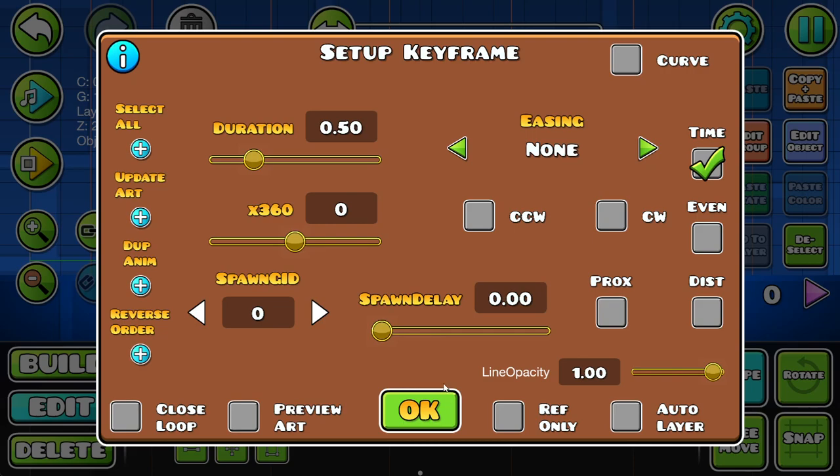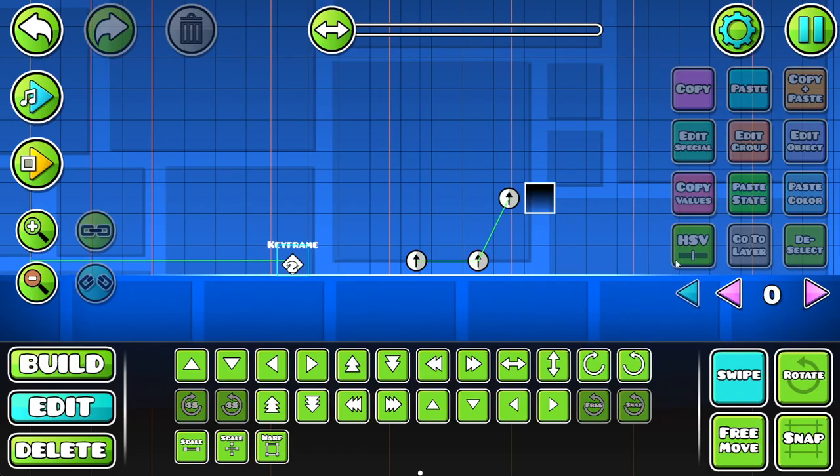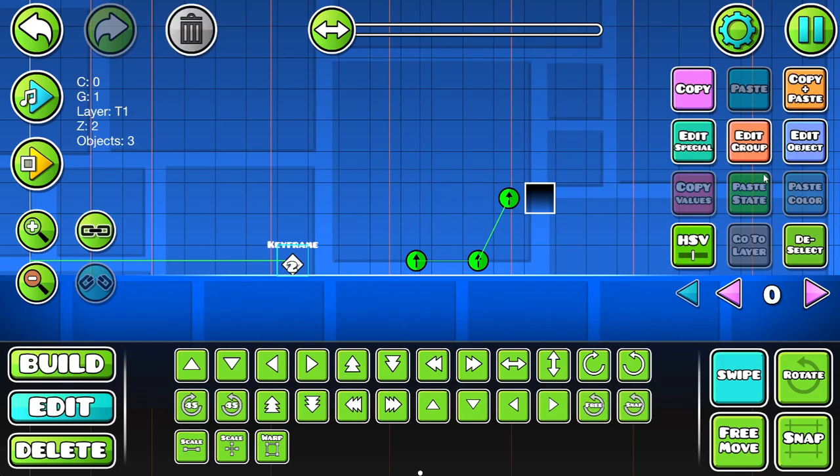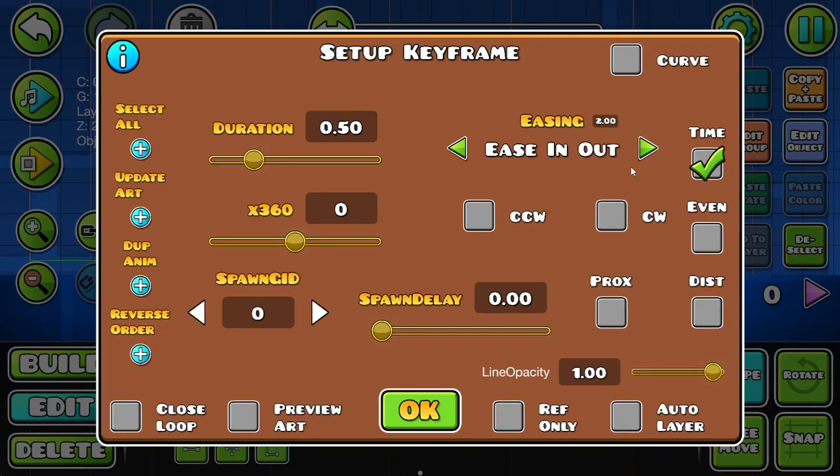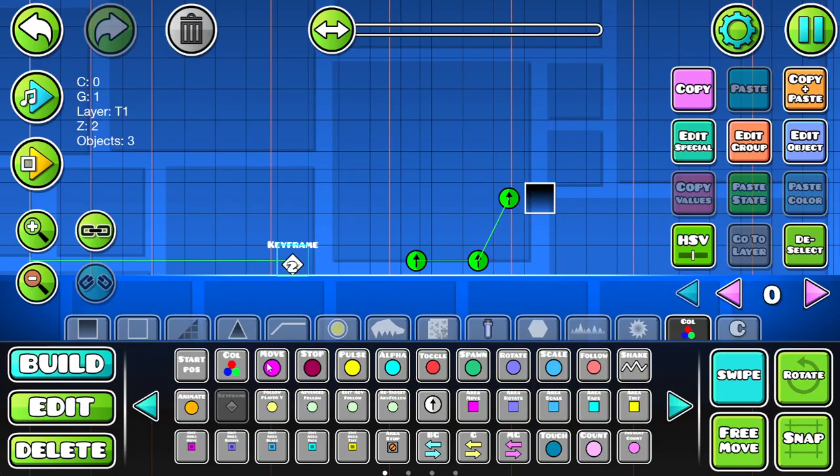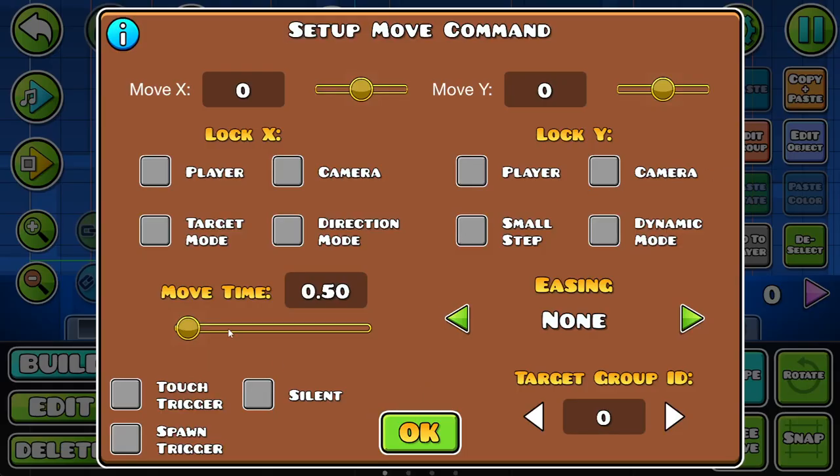But anyways, easing is pretty much the same thing as, well, I actually don't know exactly, but oh, nope, I know. You know how move triggers have this easing thing?